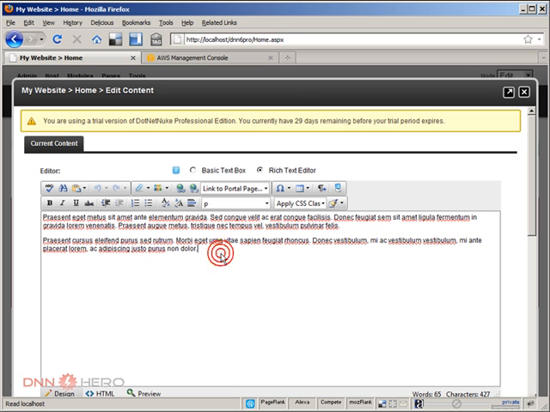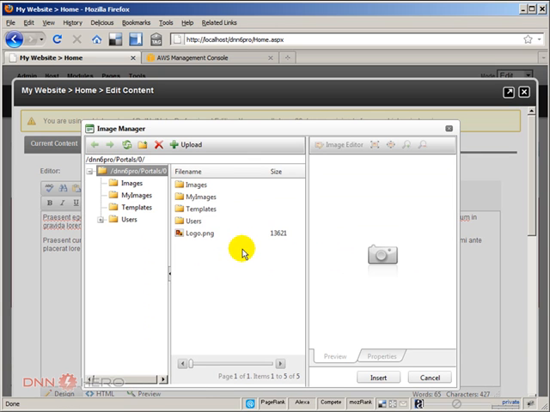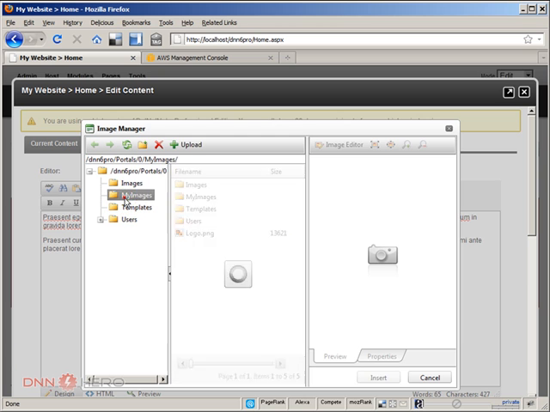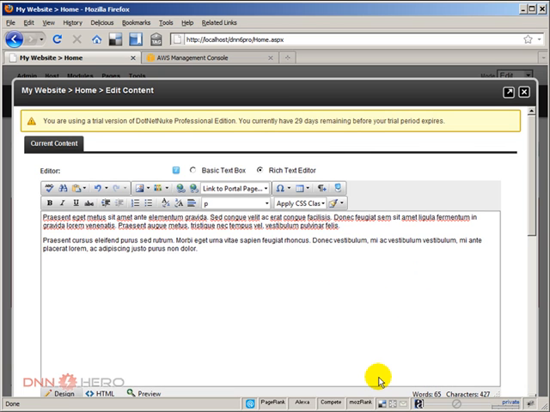From here, let's say I'm going to add an image by clicking this icon and then Insert Media. From here, I should be able to click my images. Here's test.png. I can click on it. This is the test image that I have created. I can click Insert, and it should have shown up here.